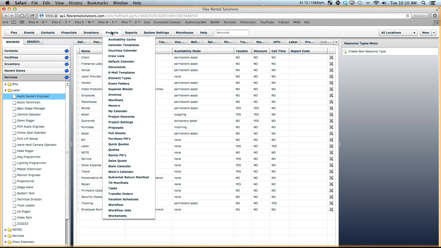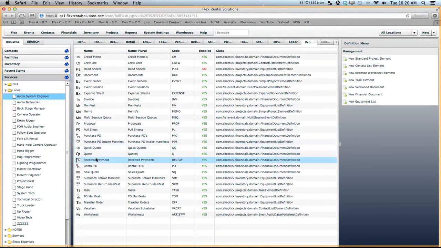So if you want to do that, you would go under Projects, Project Elements, and enable that probably for both quotes and invoices as an example. And then with the call time, you can also associate labor tasks and things like that. I hope that gives you a better insight into the building block that we called resources.